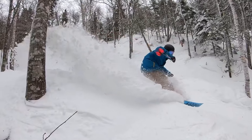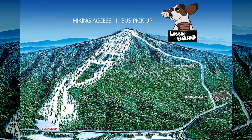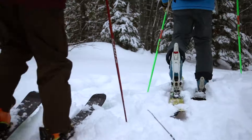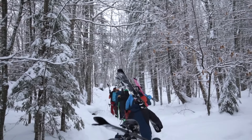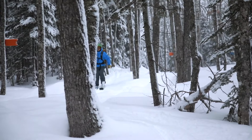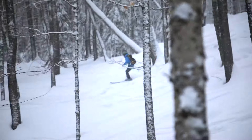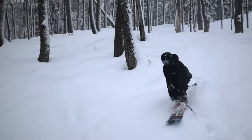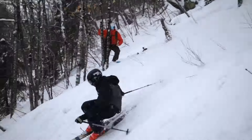Now that we've covered the main zones of Mount Bohemia, let's cross the road and head over to Little Boho, which is a small hike-to, bus-out zone that has access from the back of the parking lot. It's a short hike up as you're already almost at the top. The area offers moderate pitch and well spaced trees. It's very picturesque and doesn't see nearly as much traffic as the mountain — perfect for those days where it hasn't snowed and you're looking to get some powder, or if there's a wind hold on the chairlift. In my experience, it's been worth the hike.